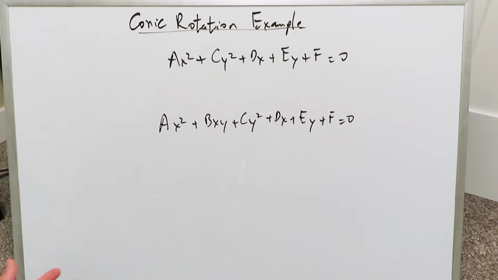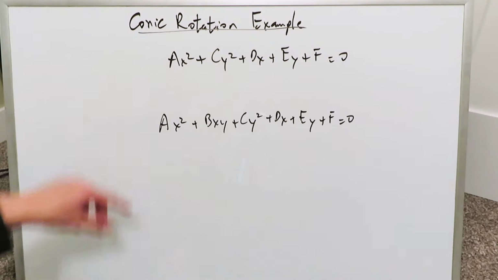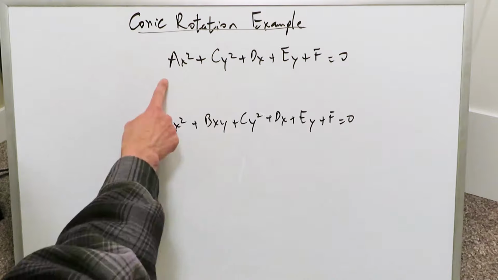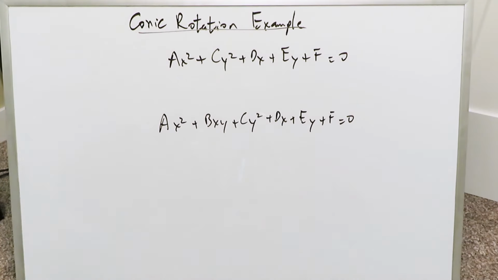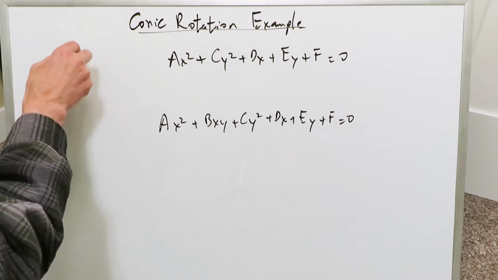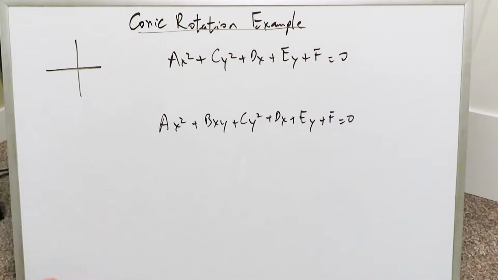In this video, we're talking about one of those topics which is usually an irritation for most pre-calculus students, that is conic rotation. At the very top we have a standard general equation form for all the conic sections you've looked at so far in pre-calculus: the hyperbolas, ellipses, circles, and parabolas, everything on a regular x and y system, an x and y plane, and your depictions were on that.